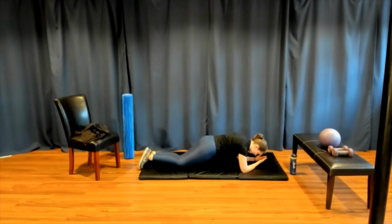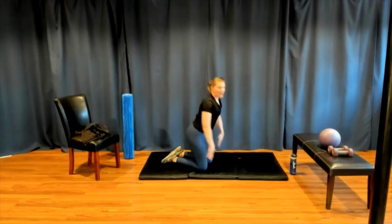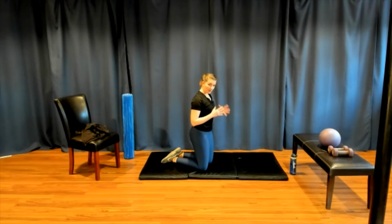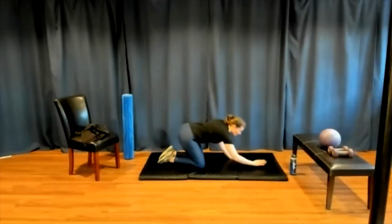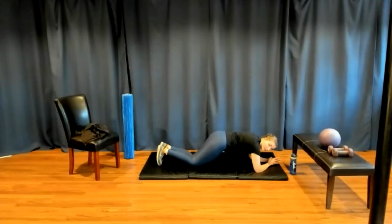So this is an opportunity to really think about, and you can take a break here, really think about those lower abs trying to come up and meet the bottom ribs. You're trying to cinch your abs together this way. And that is where a lot of that ab work comes from specifically. Good. Set 3. Your choice, knee plank or full plank.